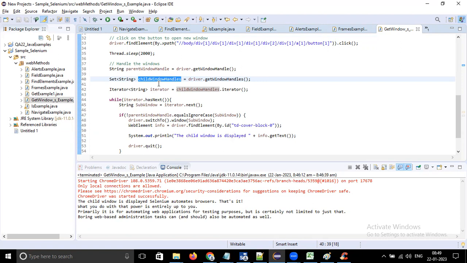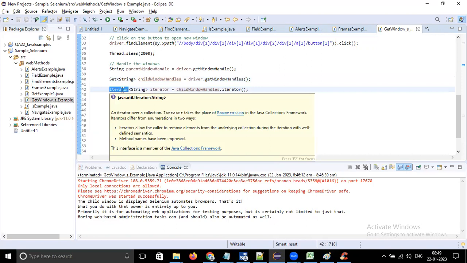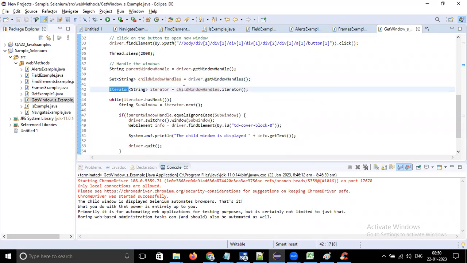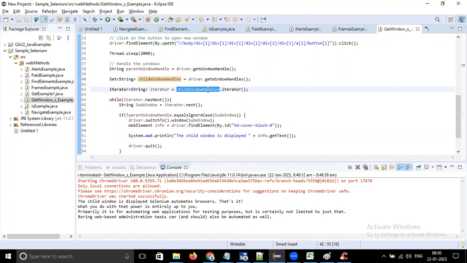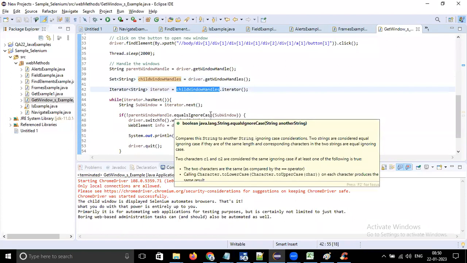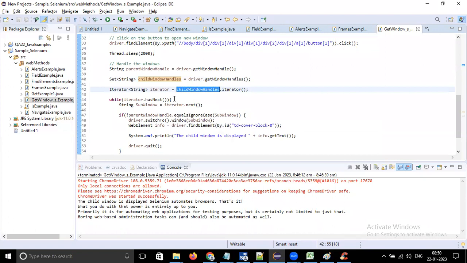That is one of the main reasons we are using a concept called iterator, where it is going to validate both the windows. In order to validate both the windows, we are targeting to handle the information from the child window only. Whatever information we capture here, the number of windows that have opened, the number of child windows that it has opened, every piece of information will be stored in this variable, and we are passing the same thing to iterator. Whenever we pass the same thing to iterator, we need to validate whether the page gets completely loaded or not, how the page is going to display, and how we are going to use this information.